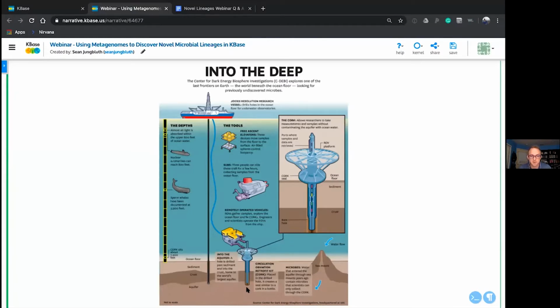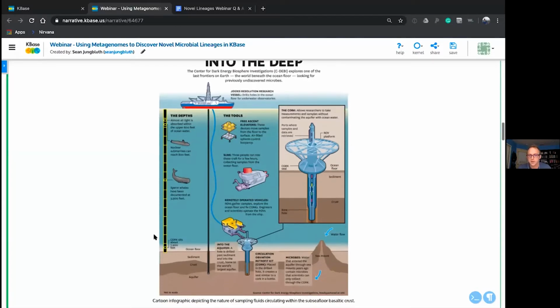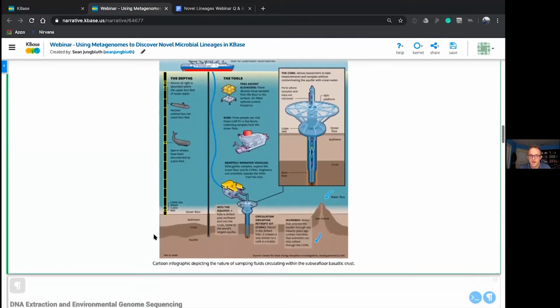And then in follow-up studies, we use tools like the deep submersible vehicle Alvin and the remote operated vehicle Jason to go down 2,600 meters to the bottom of the seafloor. We plug into this well here, and then we physically extract fluids and the microbes residing in the fluids from deep down below. It's a very unique environment, and with that, we were able to recover some pretty cool and novel lineages of life.